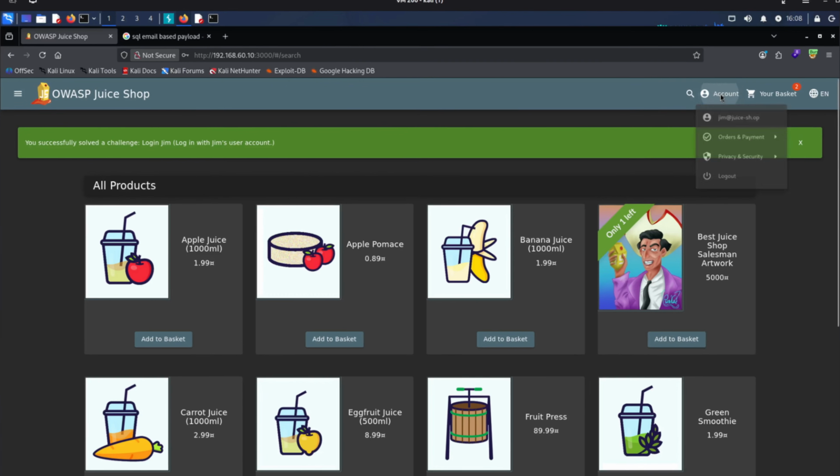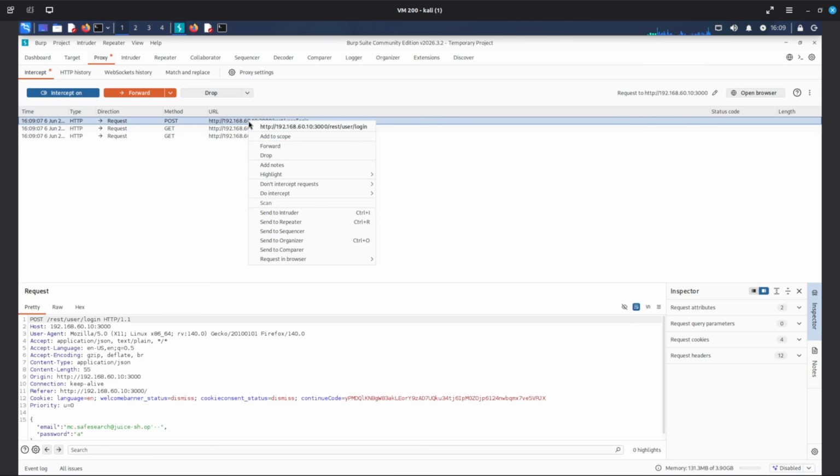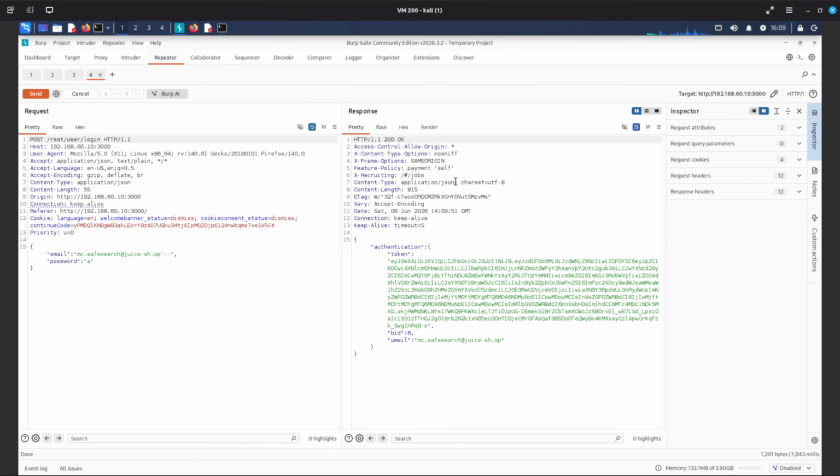Now, I don't want to repeat the same explanation every time because the vulnerability is the same, but the result matters. We are proving that this is not tied to one special account. It is tied to the way Juice Shop checks credentials. That's what makes it serious, because a single vulnerable login query can become many account takeovers. Now, next, I tested MagSafe search. Again, I logged out, went back to the login page, used the known email with the SQL comment payload at the end, used the random password, sent the request through Burp Repeater, and again the response was positive.